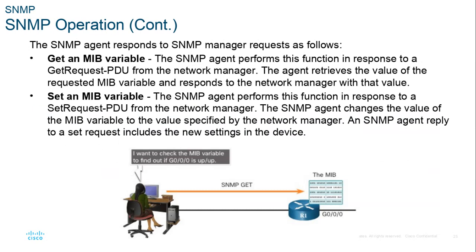The agent code in each controlled device. So it's got some lines of code running internally in the CPU, and then it's got the management information base. All the information is equivalent to what you would see if you type show IP interface brief or show interfaces. And if the management workstation sends out a get for a variable, I want to see what's in show IP interface brief. Is everything up and up? Is something administratively down? Is something up and down because the wire came loose? And if the manager is authorized, they can send out a variable and actually change the configuration of the device, change the settings of that device.